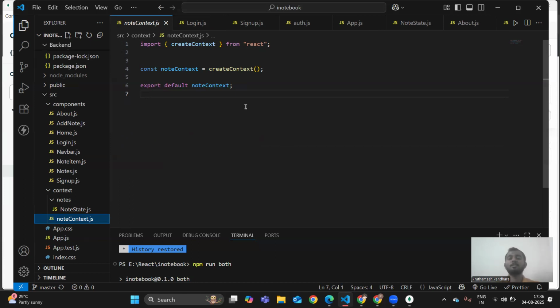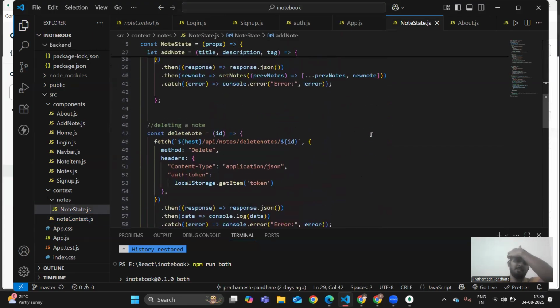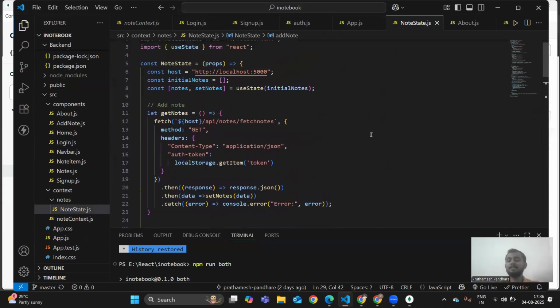So in node context, what we do is create a context, and then I use that context in node state. So in node state, I have written all the code which will access my backend.